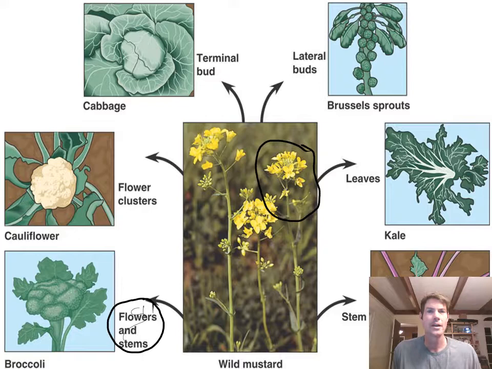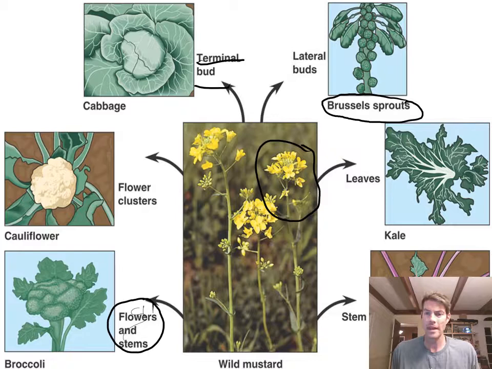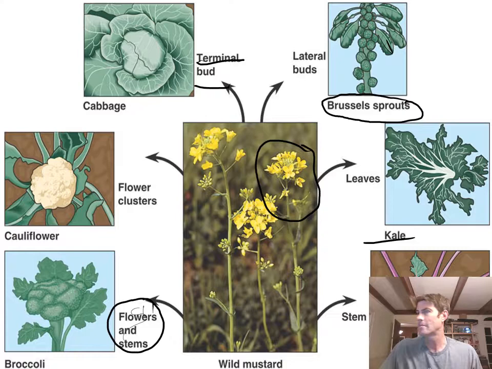And we got cauliflower, focusing on the clusters — cauliflower you do have to tie it up a certain way. Very similar to cauliflower is cabbage, where you're looking at what's called the terminal bud. And then probably one of my least favorites out of all these — Brussels sprouts, where you got little buds coming off the stem. Any kind of mutant that would have a lot of buds coming off the stalk, they would breed those together. And then focusing on the leaves themselves, you have kale.